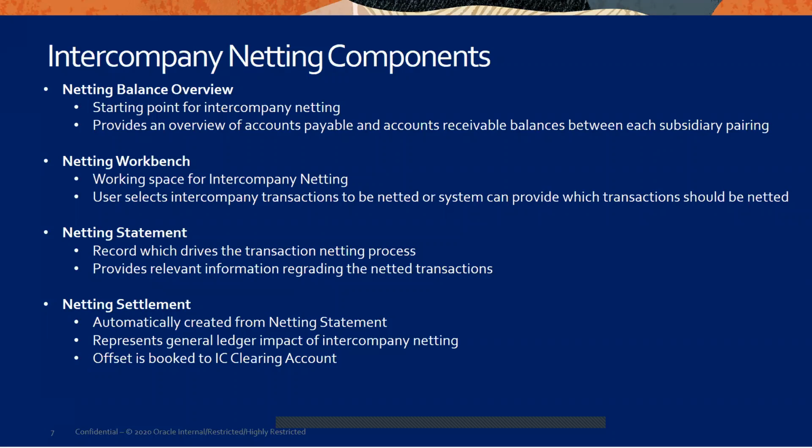And then the settlement is a component of the statement. So the settlement, think of that as like your individual GL impact. So that's going to be what closes out those open invoices or bills or journal entries. And then if you're familiar with the intercompany time and expense feature, if you've used that for expense reports or time, this intercompany netting is also using the intercompany clearing account. So that's an other current asset account that is created in your system whenever you go to initiate any, or if you're pairing transactions to be used in the netting.